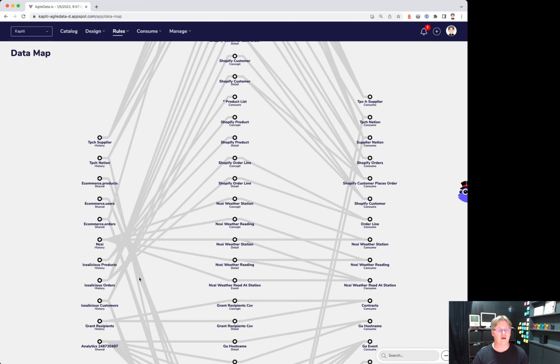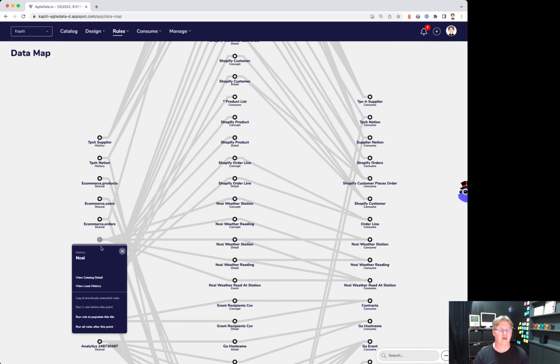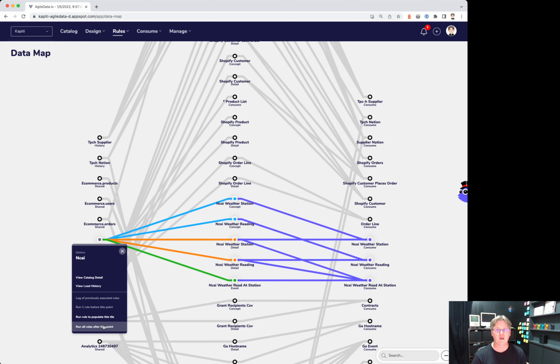If I go down, I've got this history tile here, and if I have a look at run forward, that history tile is populating a concept of a weather station, a concept of the weather reading, so some temperature and wind data, some detail about the station, some detail about the reading, and the event of a weather reading at a station. And that'll go through onto the right there and create three consumes that I can use.